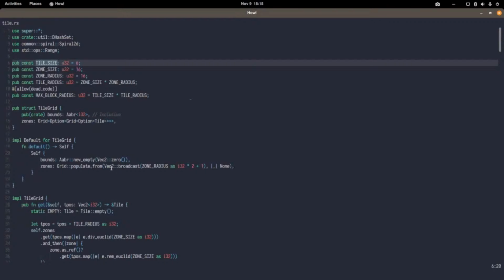But the idea is that a single building or a road, castle wall or something will occupy a set of tiles. And then when we come to generate a chunk, we take a look at all of the tiles that overlap that chunk, and we invoke the generator of all of the plots, as we call them. So all of the buildings that overlap that chunk and own those particular tiles.